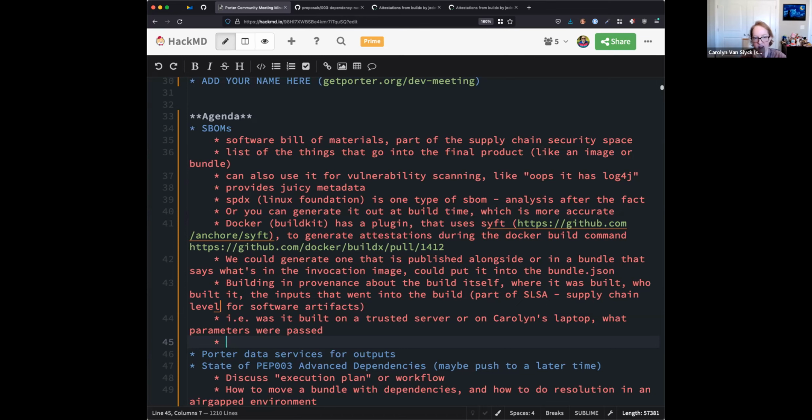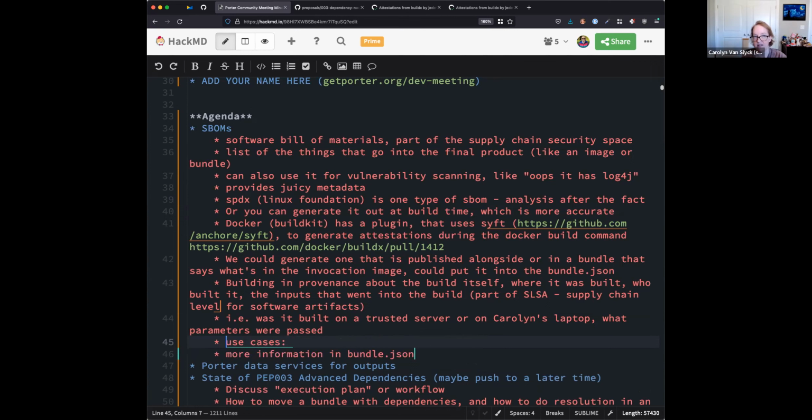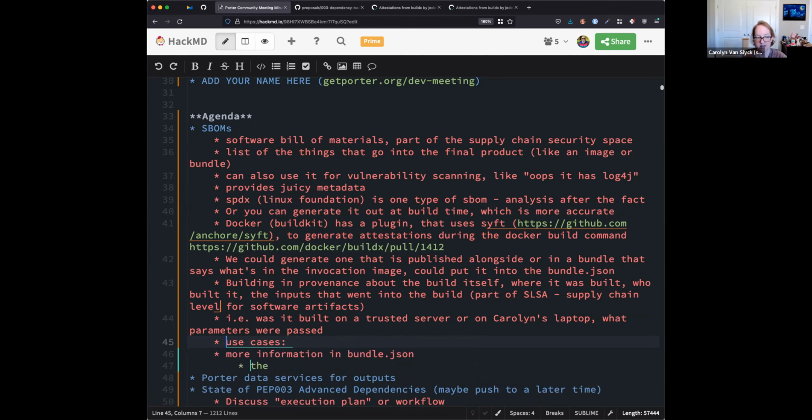We do a global copy of a whole bunch of stuff, whatever's in your bundle directory. So if you had a Helm chart or whatever, we could put that type of information in. Some of this is already in the bundle.json, like the version of Porter, the version of the mixins, the digest of them, checksums, whatever. Is that the type of info people are putting, or should it be more detailed?